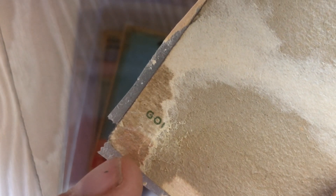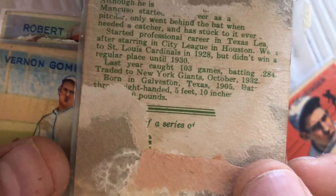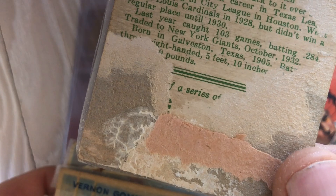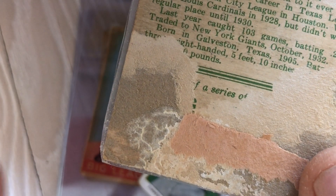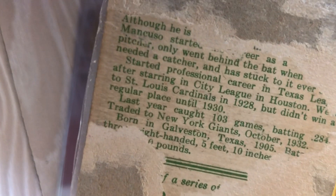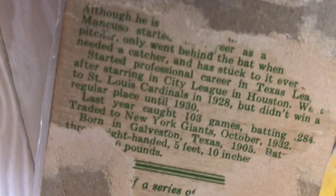This is another cool card — you can see the overprint here. See that red coming through? On the original card there was red coming through, so that's a good sign. Mancuso — the back looks right, a little light. But since they're in a scrapbook, you can see the faint glimmer of a red overprint on the bottom down here.